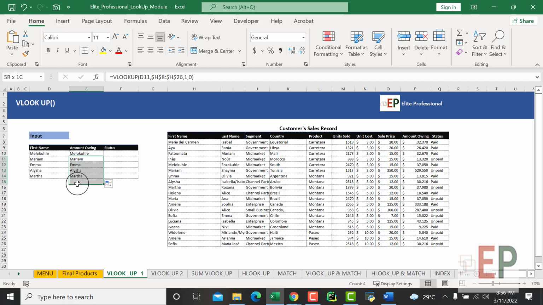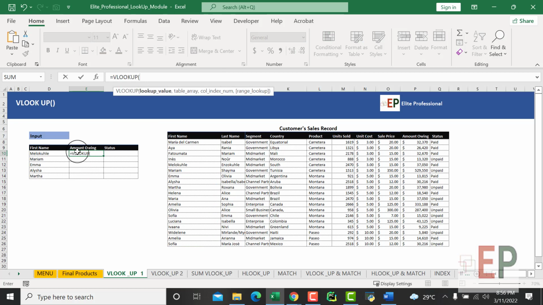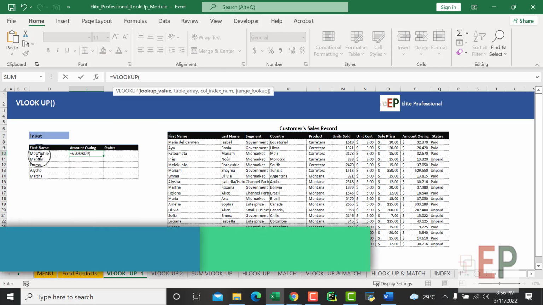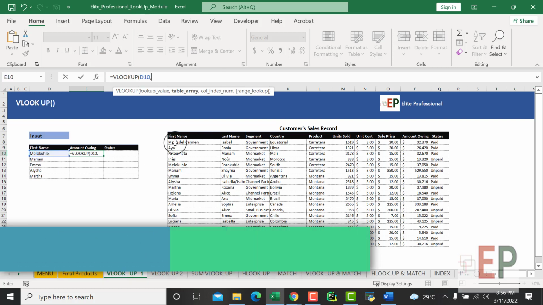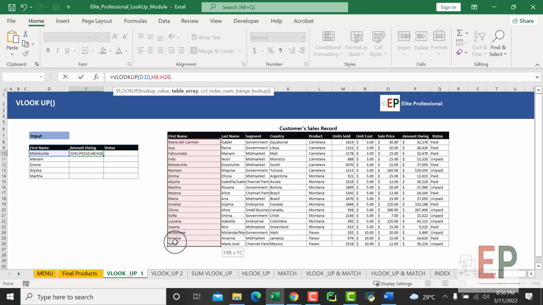Now I will go back to adjust this. Remember, this is VLOOKUP. Let's do it again. Try this a couple of times for you to understand it and get used to it. Look up this value, then I want this. Whenever you're doing VLOOKUP, whatever you are searching for has to be in the first column of the table array that you are picking. So this should be the first column here. I cannot say I'm looking for this value when the first name is not the first column here.